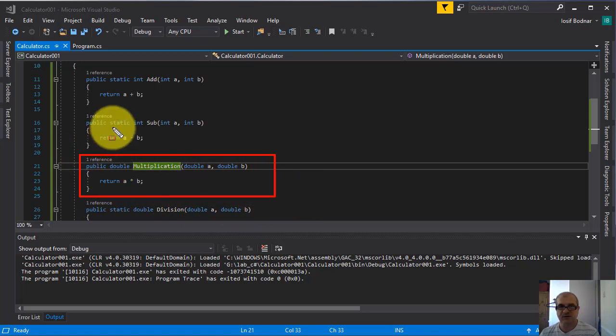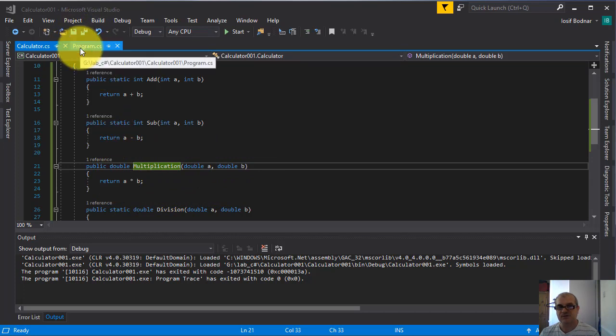This method doesn't contain this keyword static. Yeah, this method has only the access specifier public, the return type double, and the name of this method. So it doesn't contain this keyword static. This method is a non-static method.